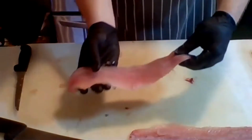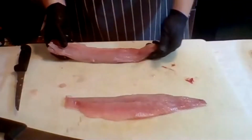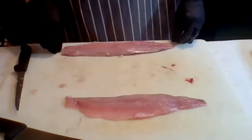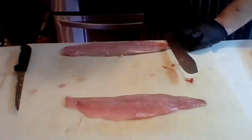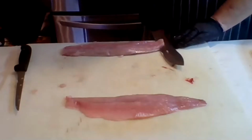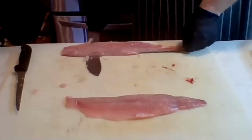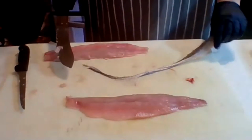Last thing we need to do with these is we need to skin them. So the way we skin them is we look at whichever side's the tail side. If you're right-handed, you'll put that on the left. You're going to put it right up against the edge of the board. You're going to take your chef's knife and just do a little cut to start, like so. Grab a hold, and with a slight downward angle, you're going to cut to remove the skin.